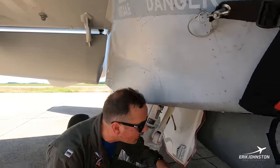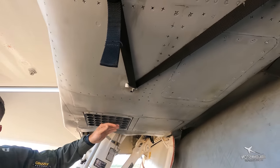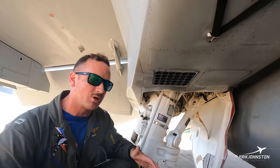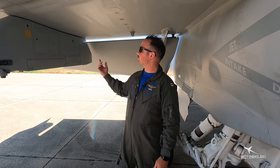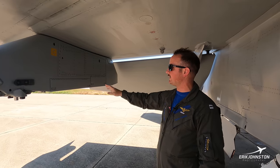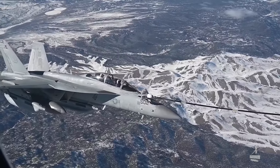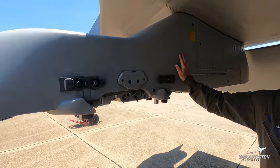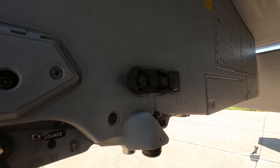As we talked about earlier with the chaff and flare safety switch up front, underneath here we can hold up to two buckets and another one up here — these can both hold 30 apiece, and that can be combinations of chaff and flare, or all flares. We've got different variants we use for combat, and we'll train with training flares just so you can get the visuals. We could have another BRU-32 here to hold a hard point, and normally what we're carrying on these stations is just those ALQ-99 jamming pods, which is what we use for our primary mission of jamming enemy threats.